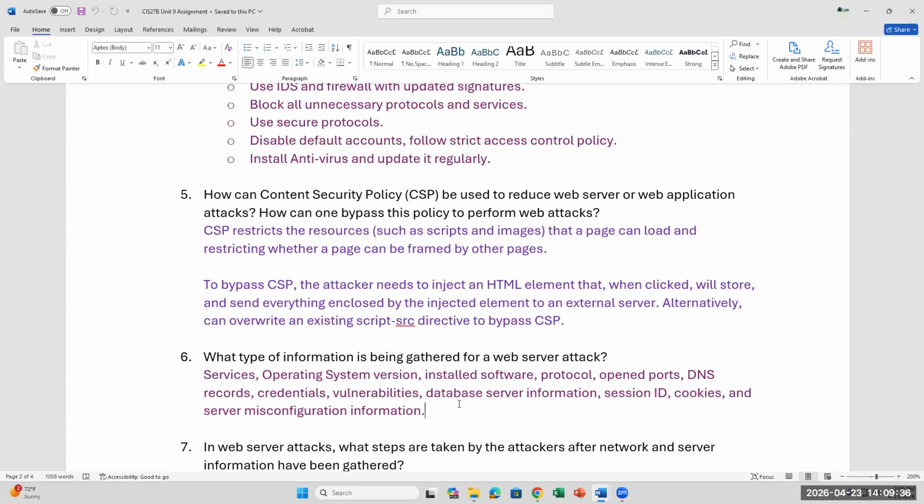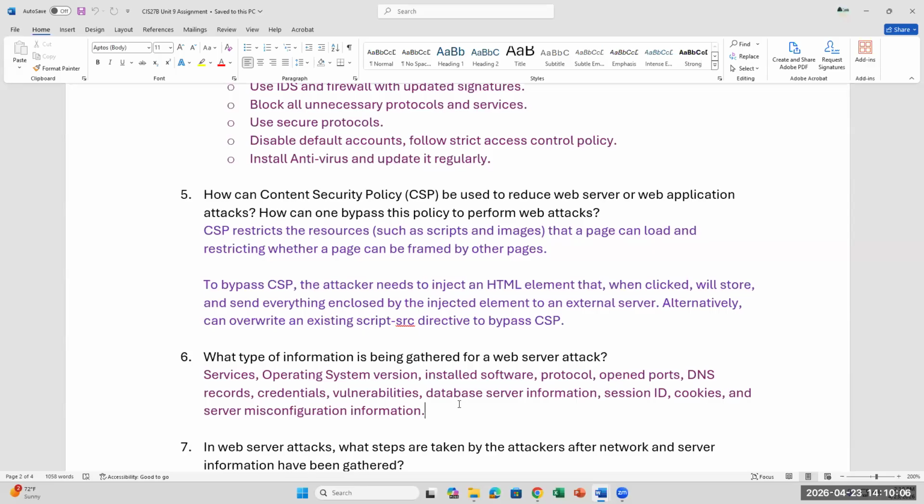And then credentials, vulnerabilities. Everybody has a database, whether you use relational or non-relational, right? And with that, you also have software. If you use NoSQL, you have to have that software package. If you use SQL, you have to have that software package in order for your SQL to work. So your web server typically talks to the database because nobody stores thousands of users on the actual application.